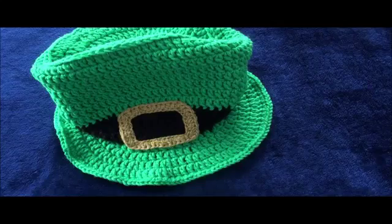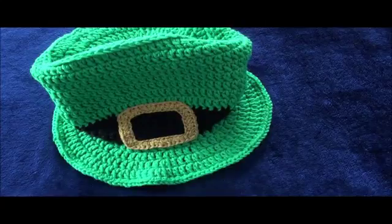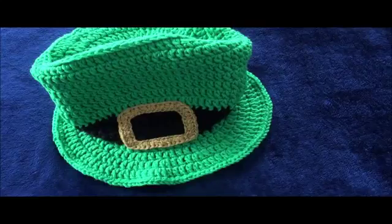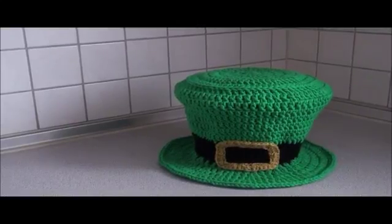Now, if you are very careful, you can put this hat on your head and still make it stand. But you have to be super careful. In order for the hat to stand like Abraham Lincoln's hat, we need to use some wire and work around the wire. All right, finally I found something that will fit. So here's what it is. It's made out of plastic though. And we have a plate right in here.